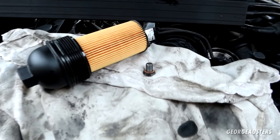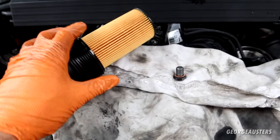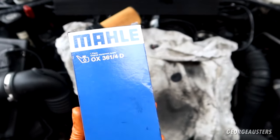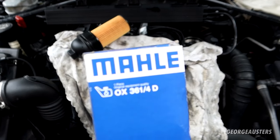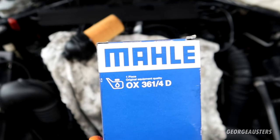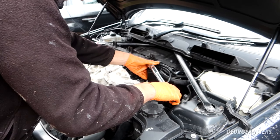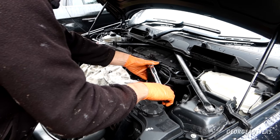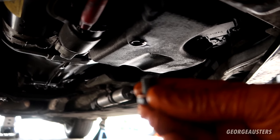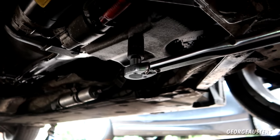And while I let the oil drain away, what I've done is installed the new oil filter along with the new O-ring, of course, and got the drain plug ready as well with new crush washer. And if you're wondering which oil filter I use, this Mahle one. This is the exact same as genuine BMW. If you use Mahle, Mann, Bosch, you're going to be pretty good. Now we can go ahead and torque it down to 25 newton meters. Perfect. Now the oil has pretty much finished draining, so we can reinstall our clean drain plug. And again, that can be torqued down to 25 newton meters as well.